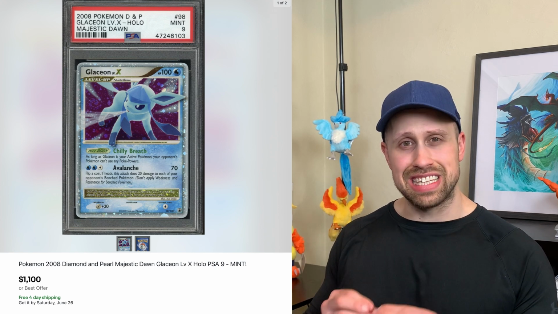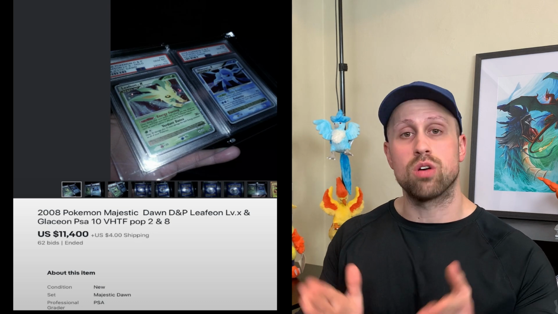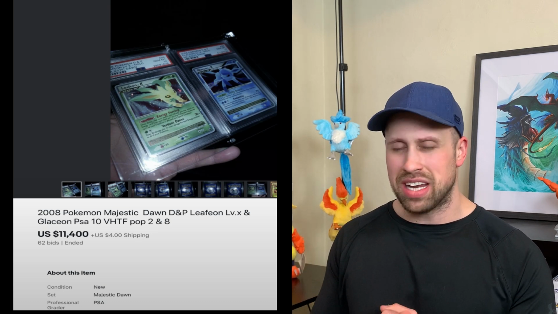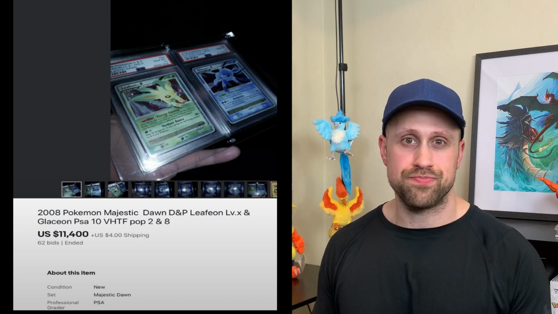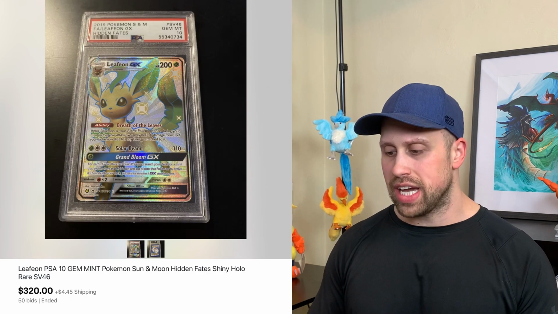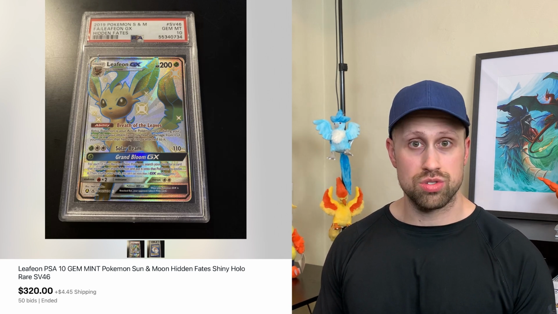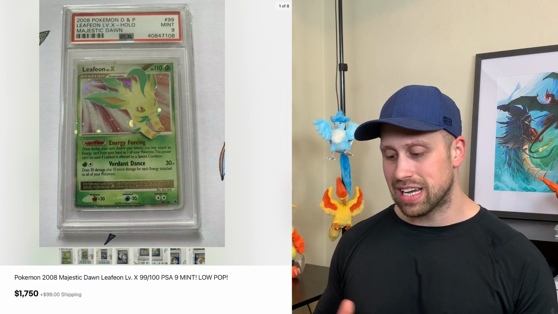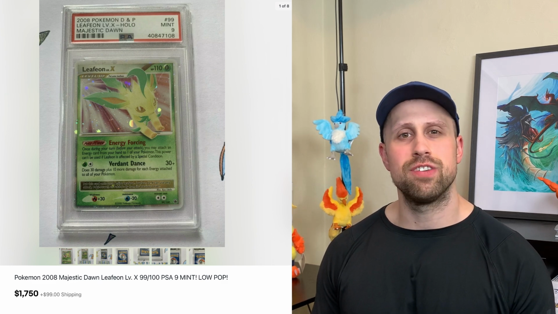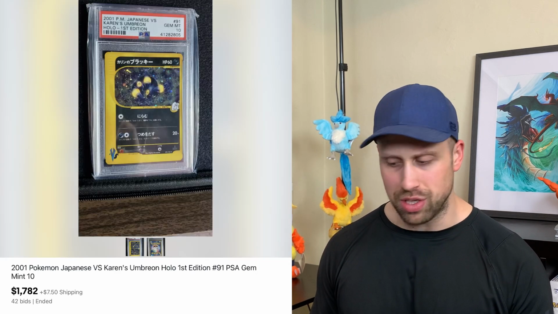Now I had seen this Glaceon Level X and the Leafeon Level X sell for over $10,000 combined together, but I had yet to see them come through individually as PSA 10s for auction. Speaking of Leafeon, we have a Leafeon GX from Hidden Fates that in PSA 10 has sold for $320. And here's that Leafeon Level X I was talking to you about from Majestic Dawn that in PSA 9 has sold for $1,750. Here we have a 2001 Japanese Karen's Umbreon.